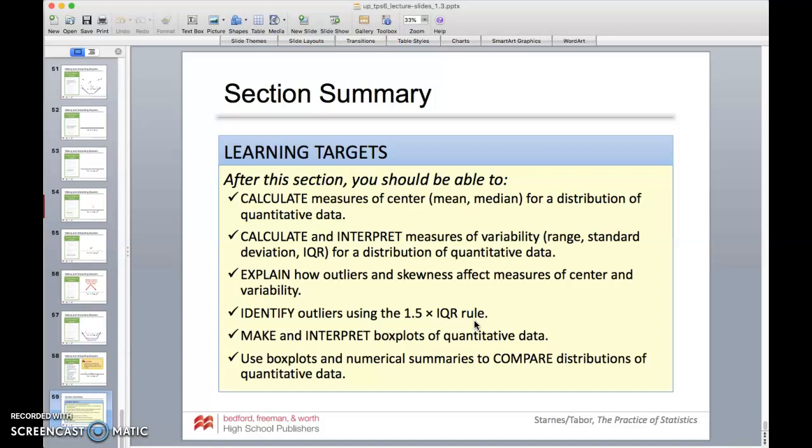So again, we had a little new thing with the interquartile range rule today, and we're going to make and interpret those box plots and work on those and make sure we're using those models. Look at those solutions and make sure we're not leaving anything out. Those can be some easy points on the AP test, making that box plot and then being able to compare those with comparative data. So that's it. So that's 1.3.